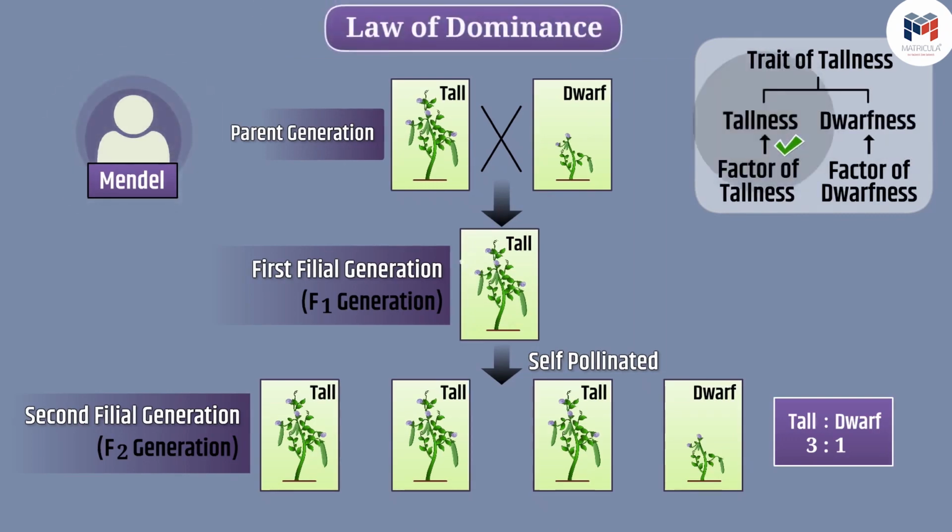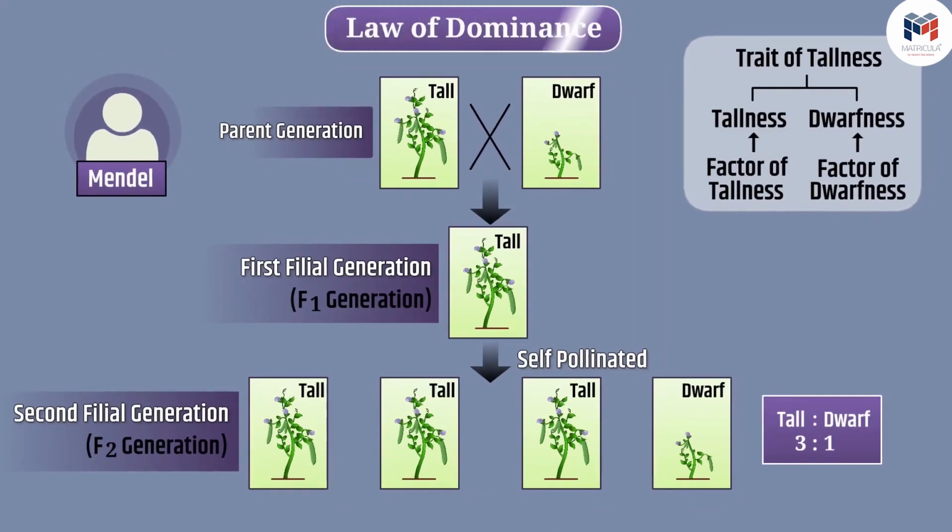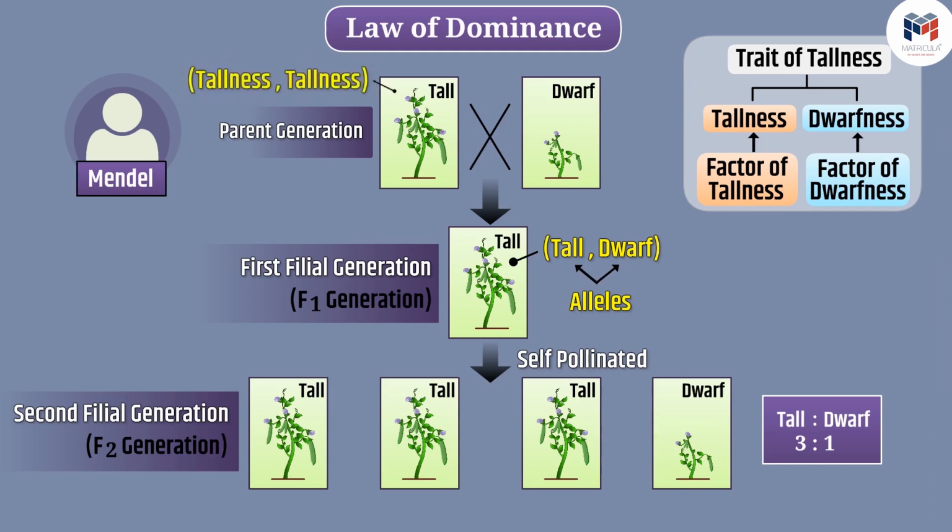With this understanding, Mendel proposed the law of dominance, according to which in every individual, the characters are controlled by factors. Due to involvement of two parents in sexual reproduction, factors are found in pairs. There are different forms of a trait, so the factors of that trait also have different forms. These are called alleles. The allele is a pair of factors, may be similar or different.